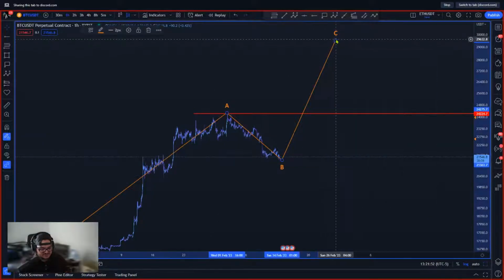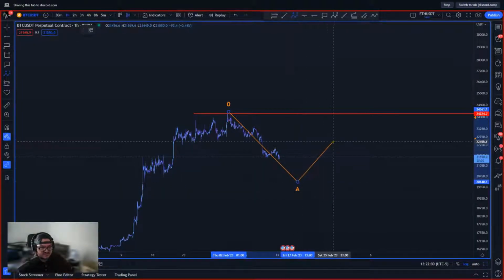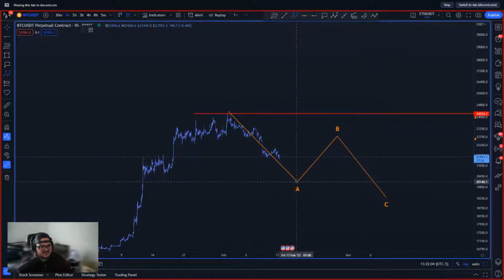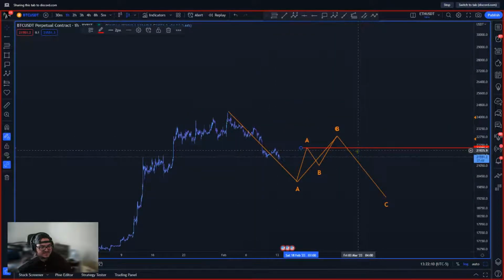The only way to determine that is, let's say we do continue to dump, as a possible scenario. We come up with a larger B and a C. If we get a larger ABC, then I'll go ahead and take profit off of the previous setup and re-enter down here. And if we lose that position, we lose it.